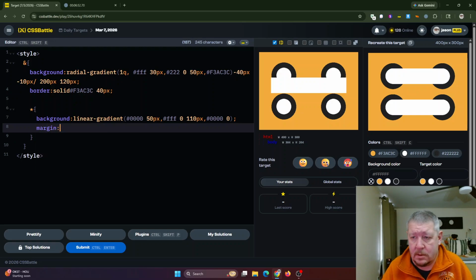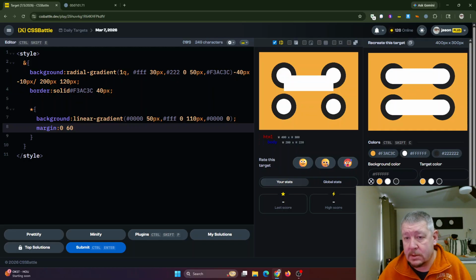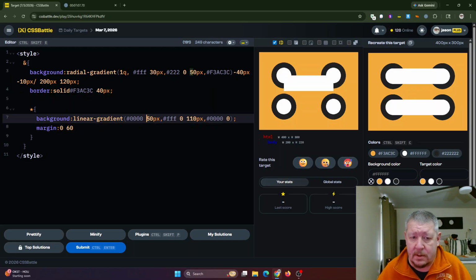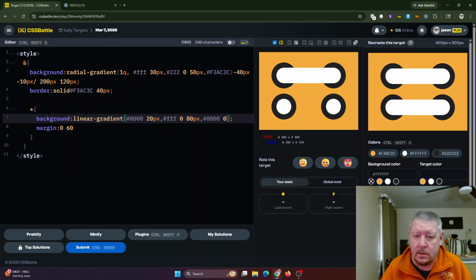Margin. Let's call it 0 on top, and let's call it, I don't know, 80 on the sides. Too much. 60, right, because I have that border in there, so it's less than I think. Now the top doesn't need to be that big. I just picked a number. Let's call it 10. Let's call it 20. And then let's call this 70, 80, 80. And there's that one. Now we just have to force this to repeat.